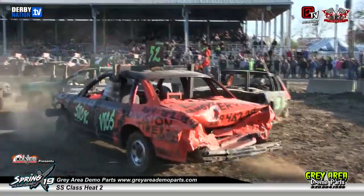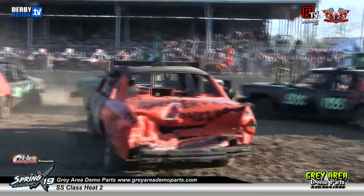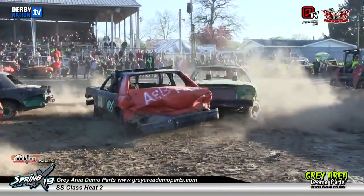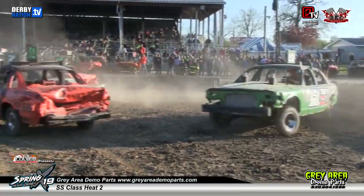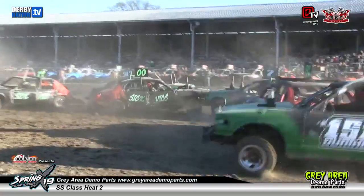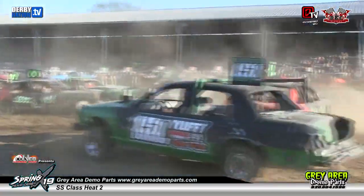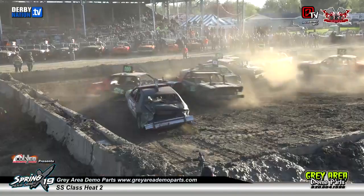Those Jersey barriers, people don't realize sometimes, they're wider at the bottom. And then they taper upwards, so there's that angle. When you get pounded against the Jersey barrier, the bottom of your tire stays where it is, and then it cambers out. That's how you end up breaking ball joints, tie rods, and everything else in between.